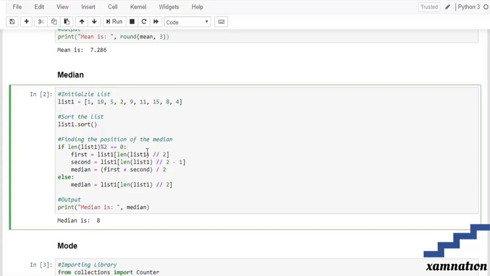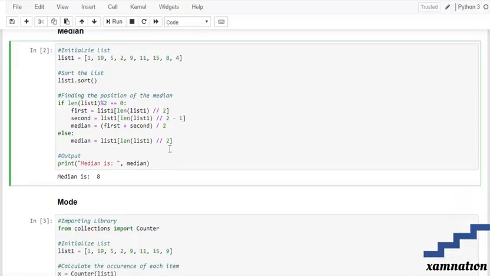That means we divide it by 2. Now what this double slash means is that we need to divide with an integral result. That means we are going to take the result in the form of an integer, not as a float. That means it's going to remove all those decimals from the point in our result, and we are going to get only the first position, that is the integer rather than the float.